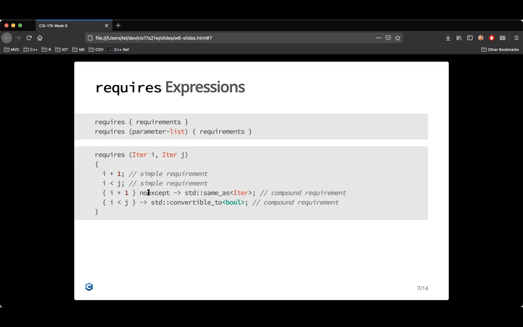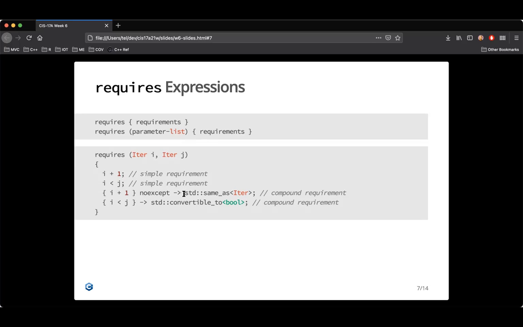Here we're using the same keyword to indicate that for this expression, your implementation of the plus operator should not throw an exception. That's basically what we're trying to constrain. If it does throw, like if it's not declared as noexcept, that means it violates this requirement, and the compiler is going to tell you.